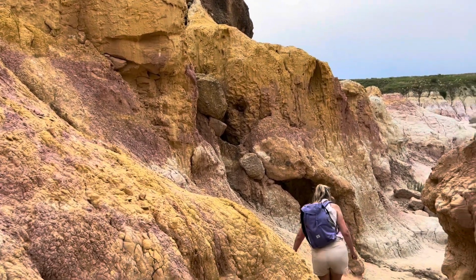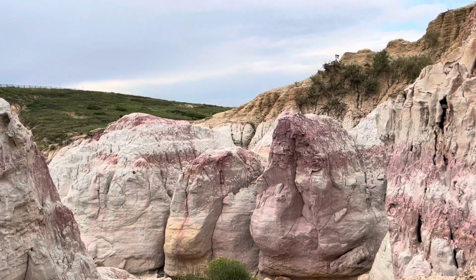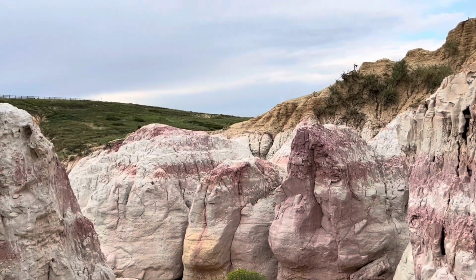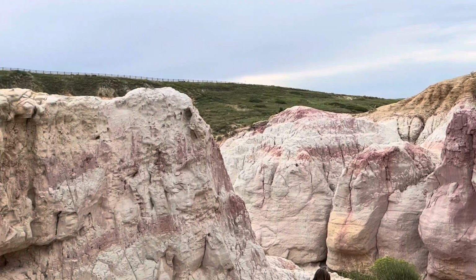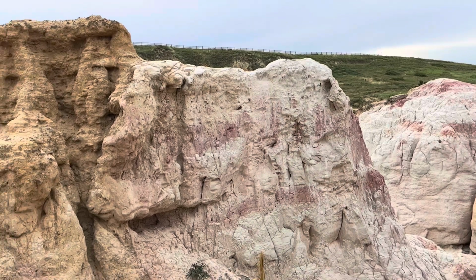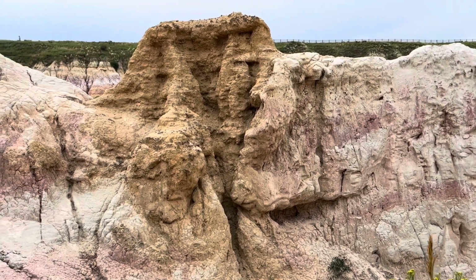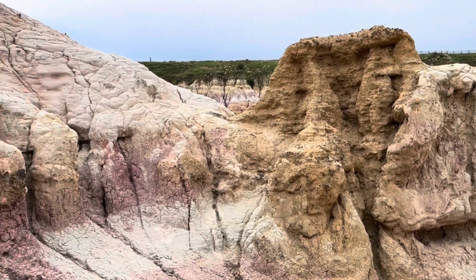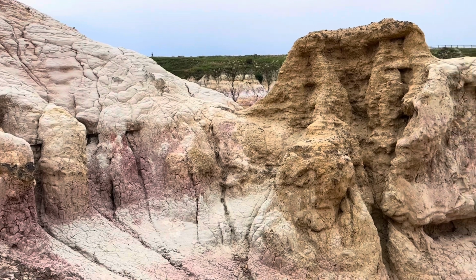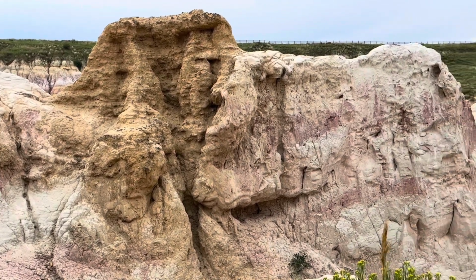So go also when it's not overly hot. It's nice when you go on an overcast day, and what I like about Colorado Springs is that it's hot here in the summertime, but there is a lot of overcast between the hot days with the sun. You cannot go here if it's scorching, 36, 37 degrees Celsius. I couldn't do it.